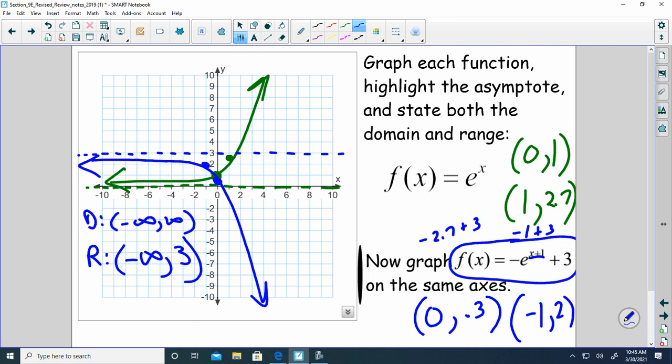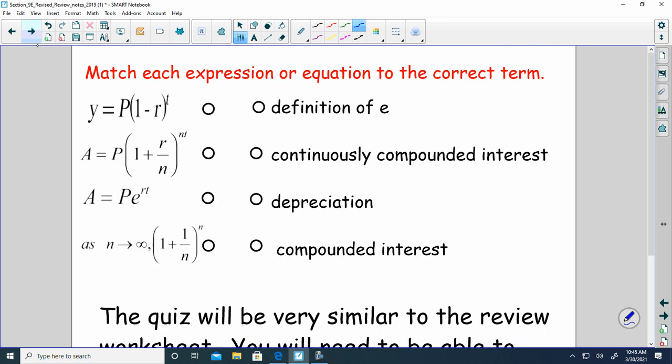Okay. Oh, thank goodness. It started getting a little easier. Definition of e. Well, I'm not real sure, but I'm pretty sure I have no idea what that means down there, so it's got to be the definition of e. 1 plus 1 over n raised to the n. Yeah, I think we remember talking about that. All right. Continuously compounded is the PERT.